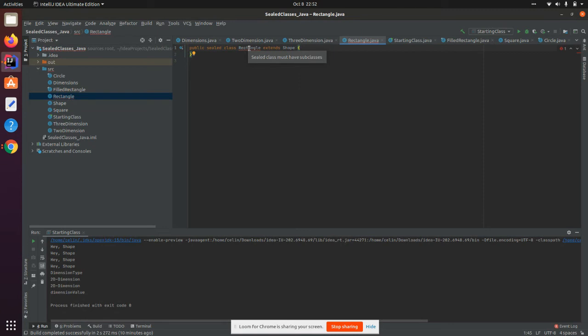A sealed class should always be given a list of subclasses it is associated with, because this is where the compiler or JDK is able to map which subclasses are attached to the sealed class.